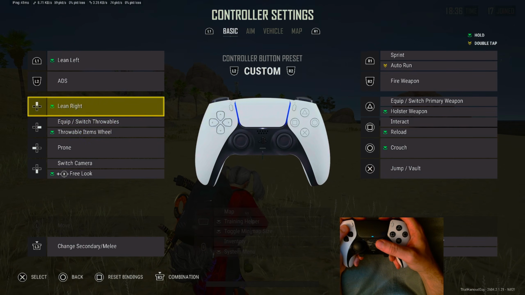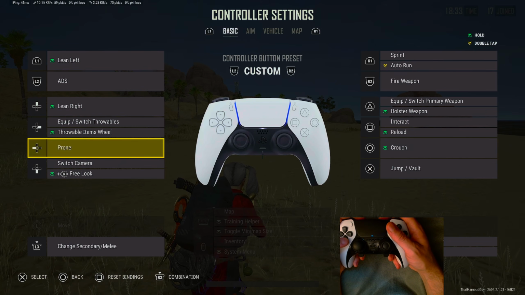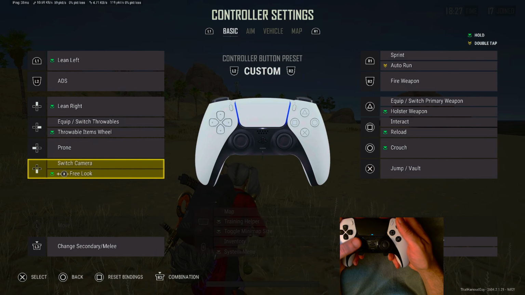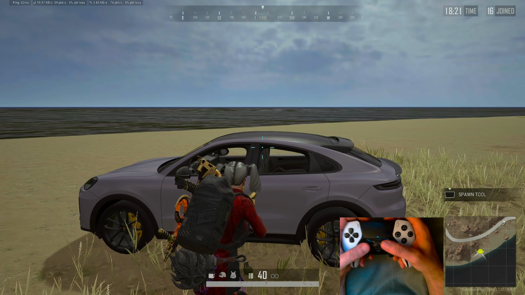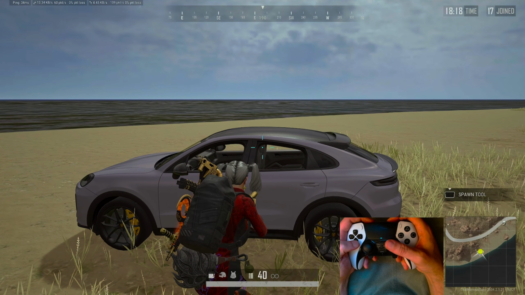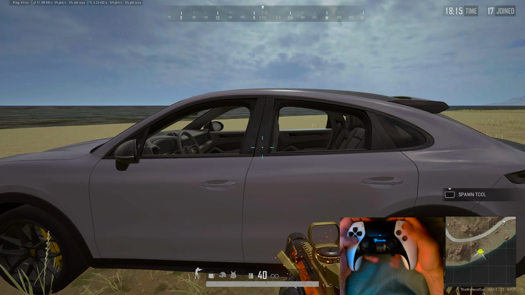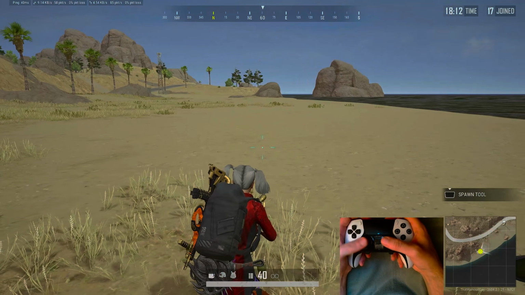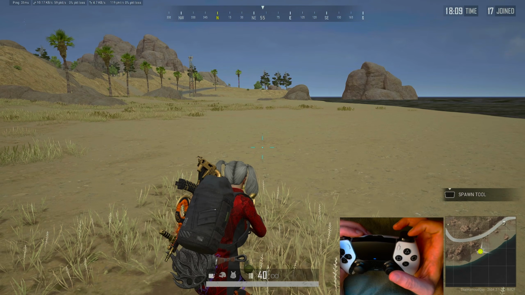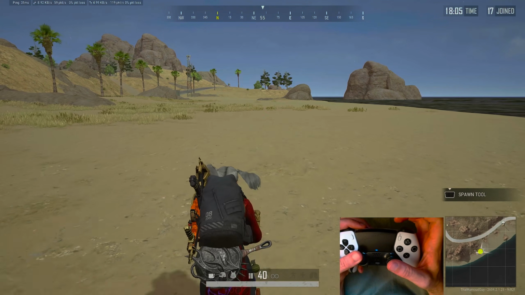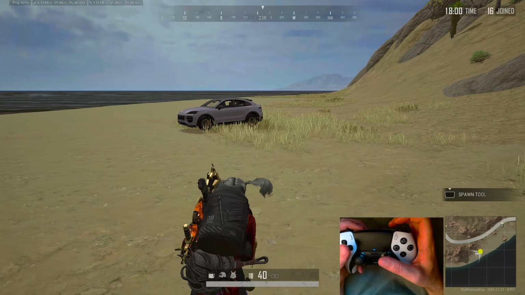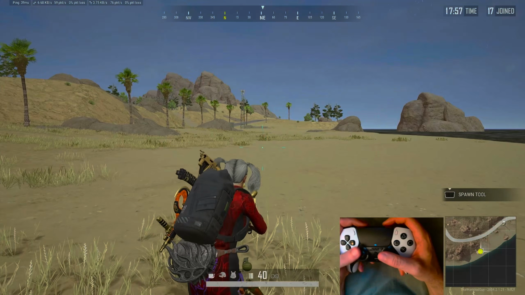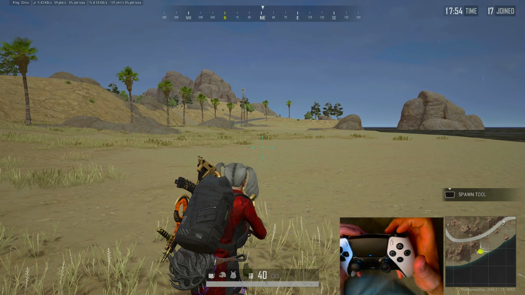Now, again, I try to keep the D-pad to stuff that I don't really press often. The only thing is this one, the switch camera. Let's say you're in a building and you want to fight. The downside of it is that you have to press down on the D-pad to switch between third person and first person like that. So I know it can be better, but I want to use R1 for a different thing. I use R1 to sprint and walk, sprint, walk, and double tap R1 to auto run. The reason why I use this is I want this button to be very accessible to me.